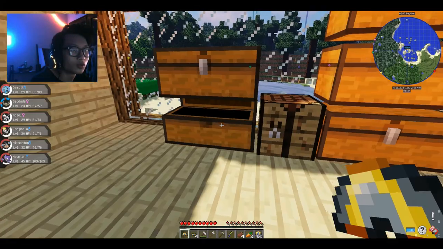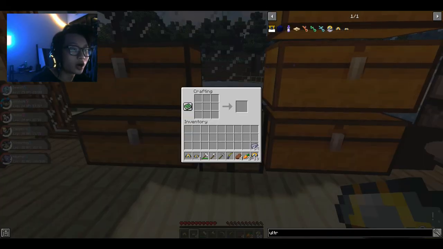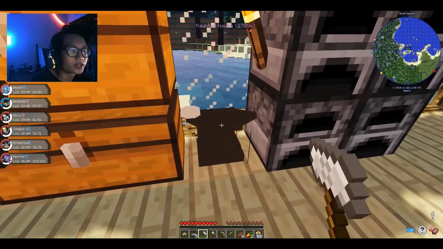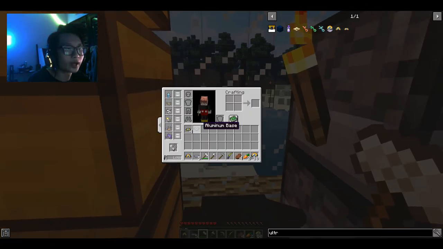So you also need a base. You can make it with iron or maybe aluminium. Wait, how to make it? Here, aluminium disc. So you will smash it again to make a base. Aluminium disc right here, I will smash it. There we go. We have an aluminium base and Ultra Ball lid.